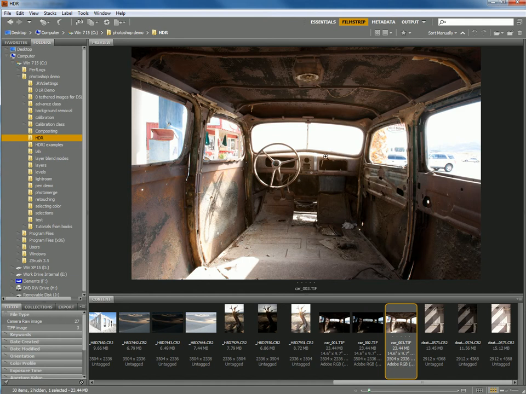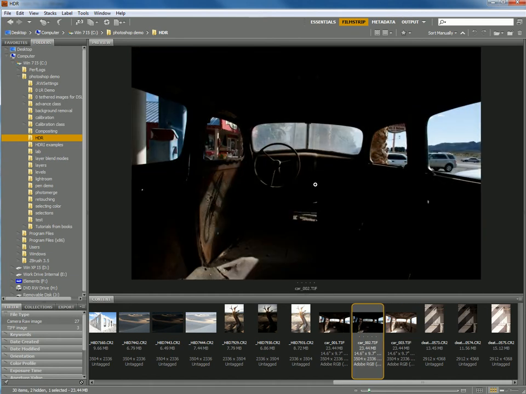So if I expose for the shadows, which I've done in this shot, the highlights are going to blow out. If I expose for the highlights, as I've done in this particular shot, then of course I've sacrificed detail in my shadow areas. Keep in mind that HDR is a way to take this extreme range of information and allow you to massage it into something much more palatable to your personal vision.